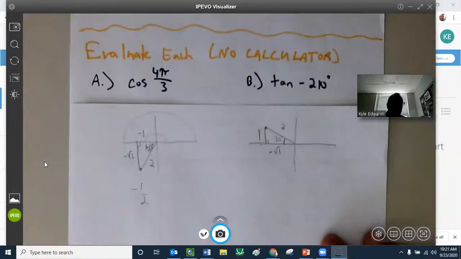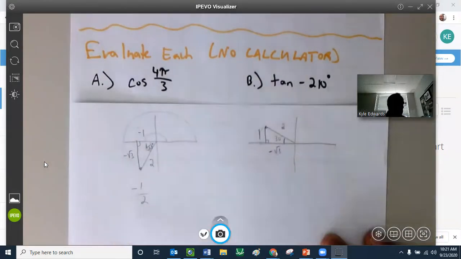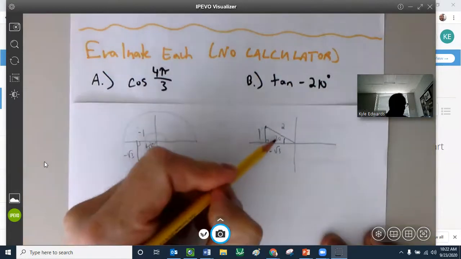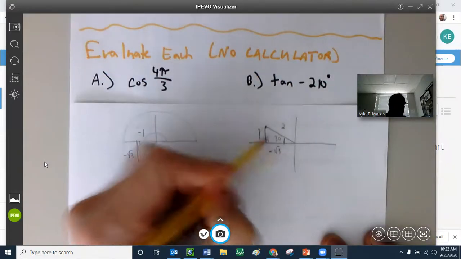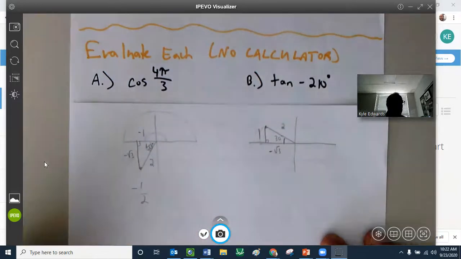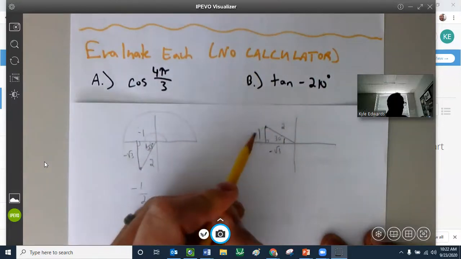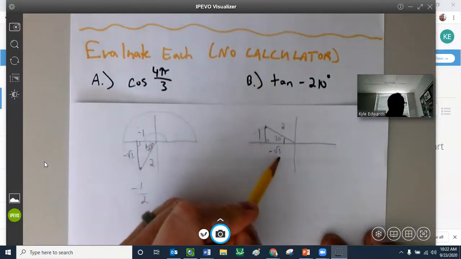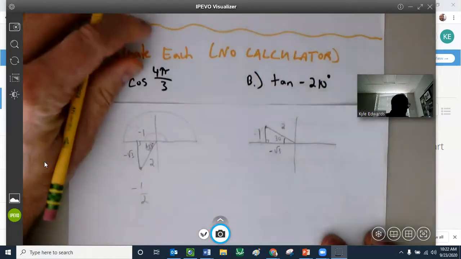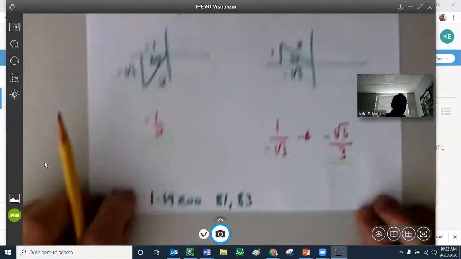Now notice, we don't have to turn this into a unit circle problem by dividing all these by 2. We can do that, and we have those definitions for the unit circle. Sine is the y, cosine is the x, tangent is y over x. But it's the same 30 degrees, whether it's a shrunk down version or a bigger version. And I remember SOHCAHTOA well. I like SOHCAHTOA. So I don't need to shrink this down. From here, I'm going to do SOHCAHTOA. Tangent is opposite over adjacent, negative 1 over root 3. We rationalize, and we're good.